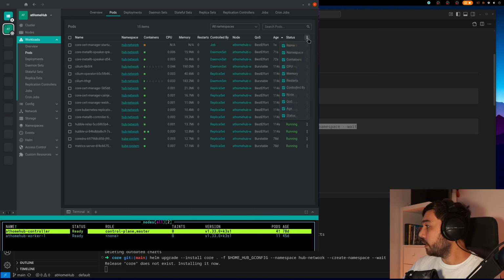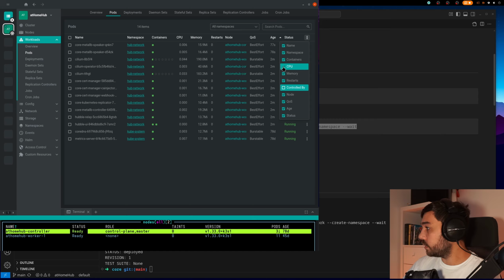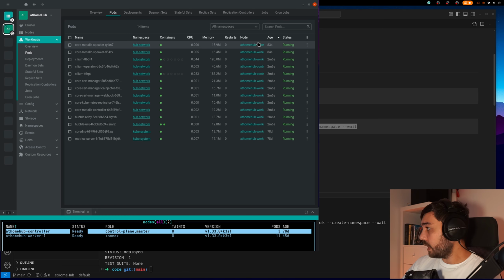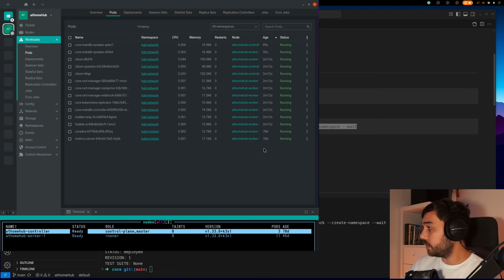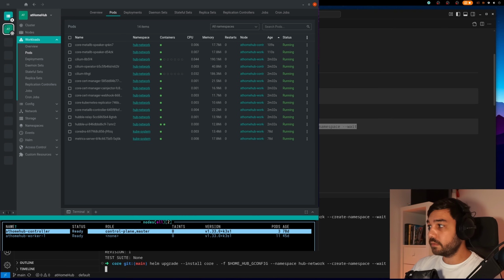Everything is okay. Let's close these off a bit, just so we can also see the nodes where these are running. I'll dismiss the containers as well. You see most of these are working on the controller, I guess. Actually, more of these are on the worker than on the controller, but that's okay. I'll put the containers back just so we can see that. As I said, this needs to be installed twice, so I'm going to run the same command again and wait for that to complete.